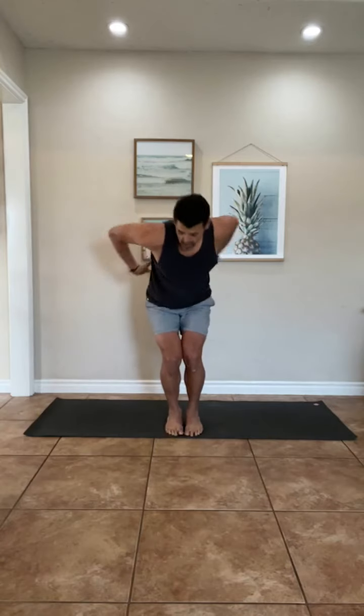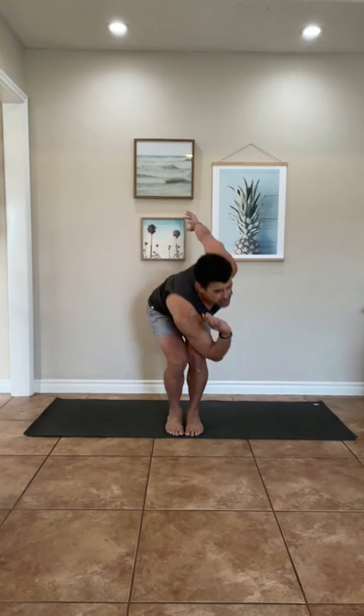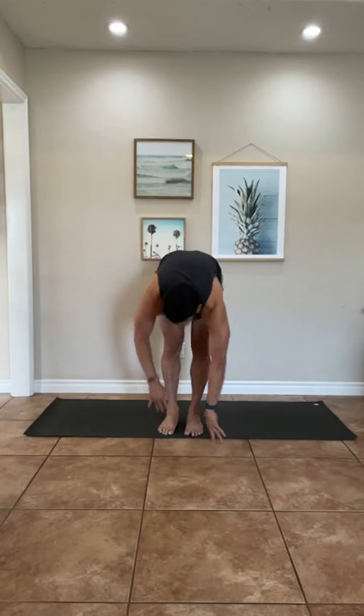Down, center, yes. So back to 360 degrees of core. This is the lower side, this is the obliques, and you're still working your quads. 8, 7, 6, 5, 4, fold in 4, 3, 2, 1. Exhale, forward fold.